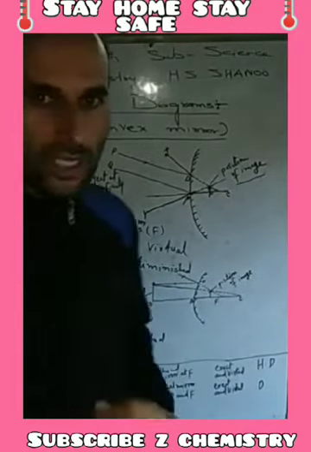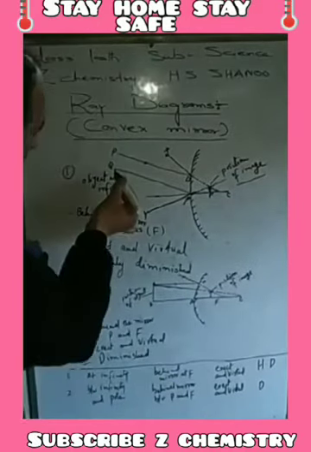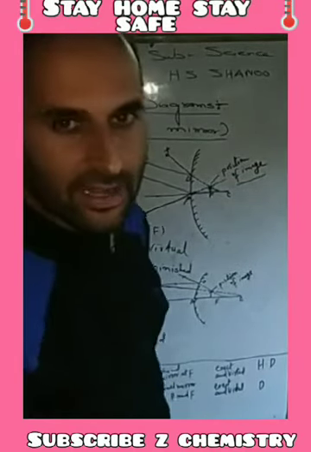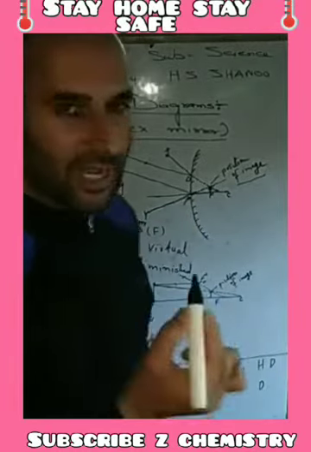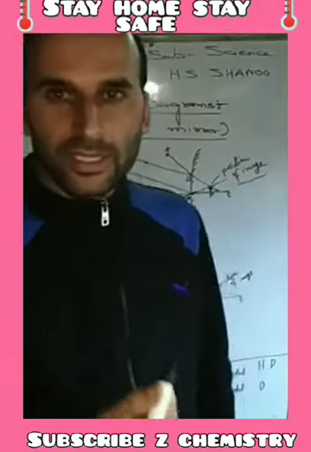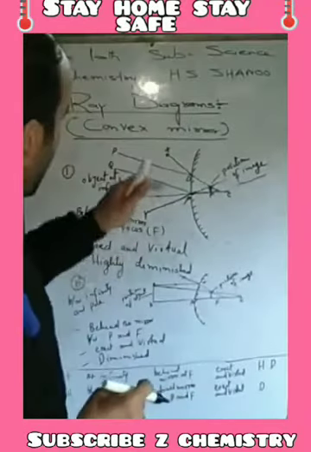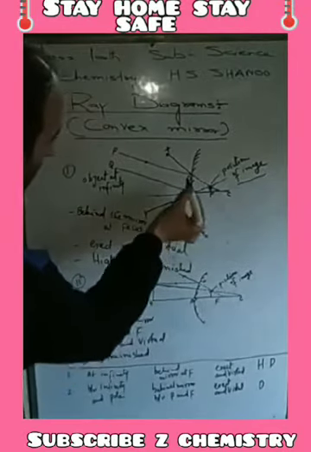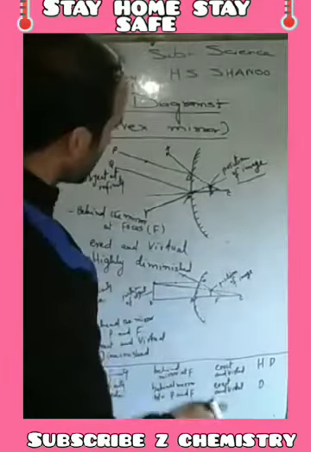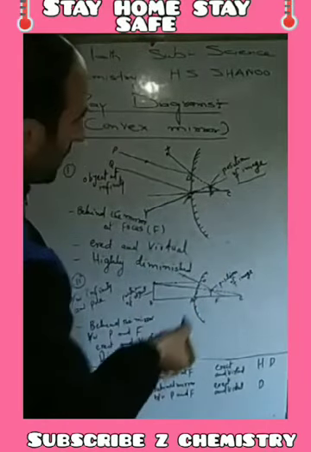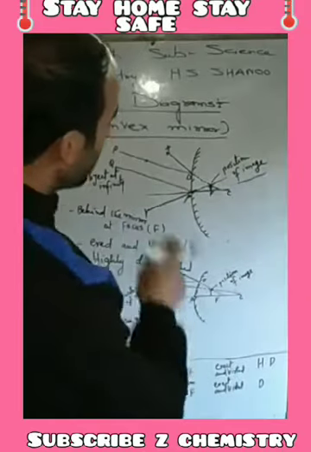Here we have to know a rule of the formation of the image. Whenever a ray strikes the pole of the convex mirror, the reflected ray forms the same angle with the principal axis as has been formed by the incident ray. Hence, when these reflected rays are elongated backwards, they meet at a point. This point is the focus, and at this point of intersection is the position of the image.